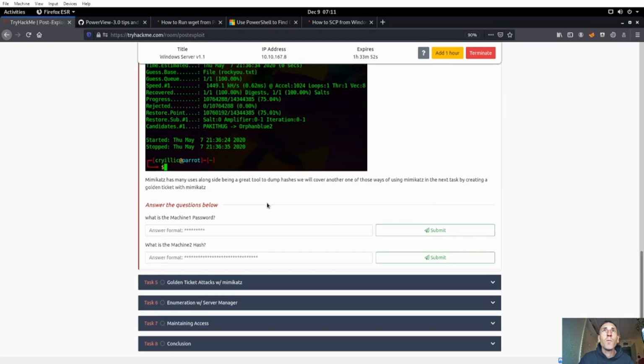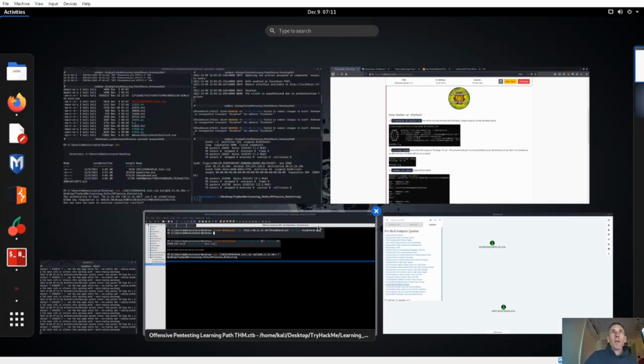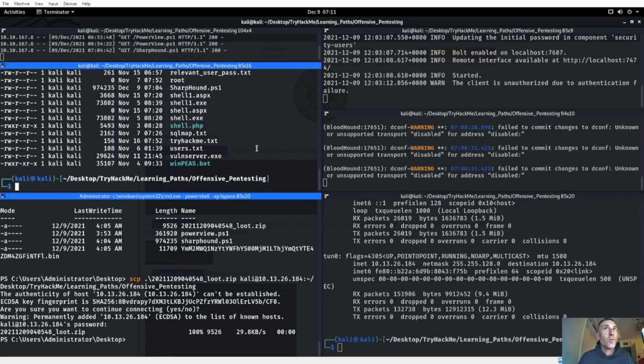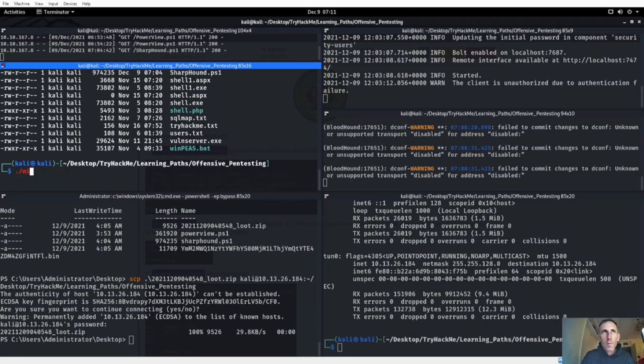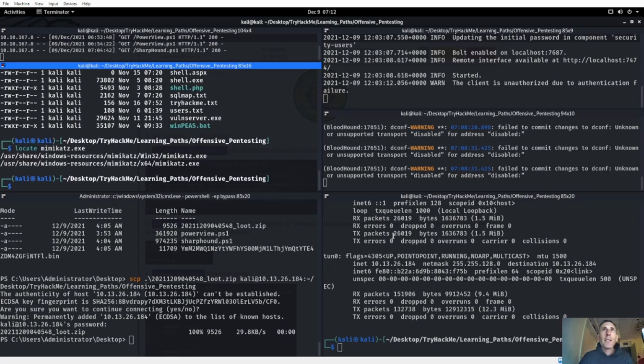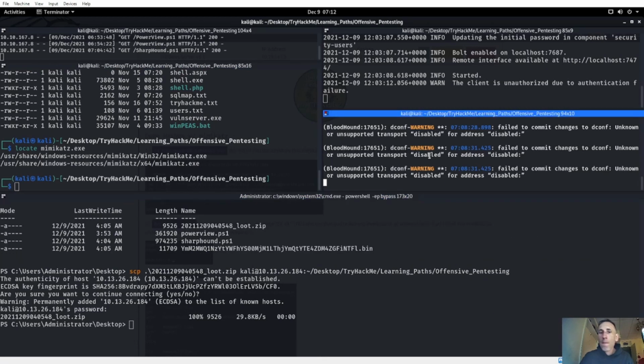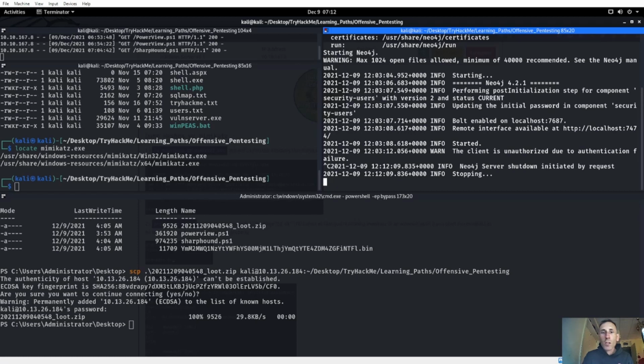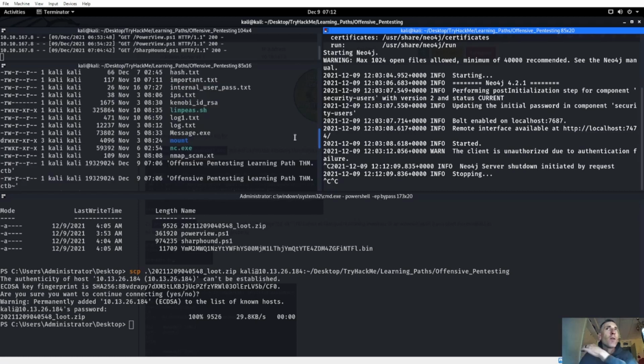Dumping hashes with Mimikatz. Alright, so let's go ahead and load Mimikatz or copy Mimikatz now. So if you didn't know this, Mimikatz is obviously part of Kali Linux, but it's not only in Meterpreter, it's also an executable. So do I actually have Mimikatz still in here? Nope. Okay, cool. So go ahead and locate Mimikatz. Mimikatz.exe. We do have it there. Alright, we can go ahead and stop this BloodHound and everything, get stuff out of the way for you guys. This Neo4j console and everything like that. He's stopping. Alright, cool.